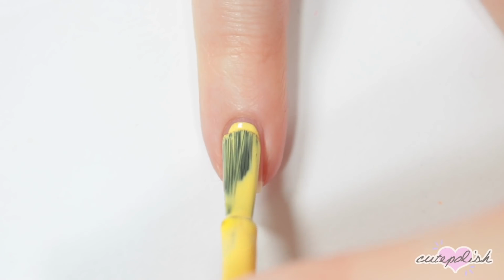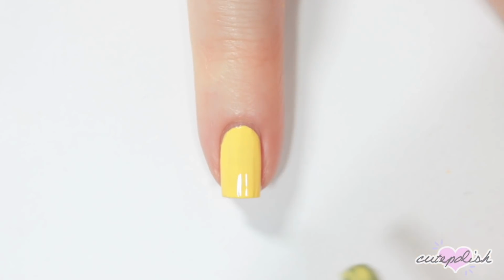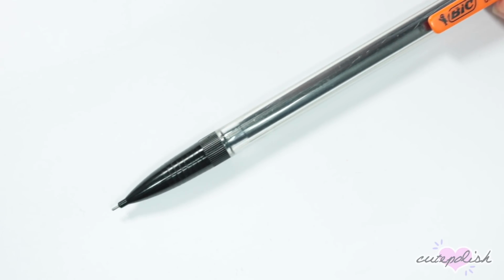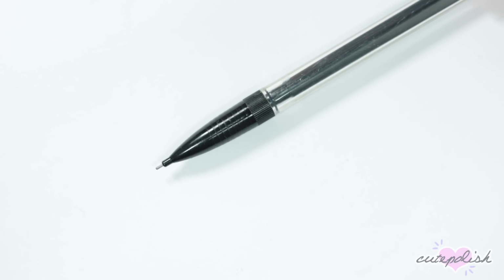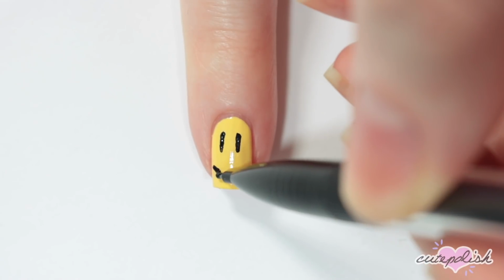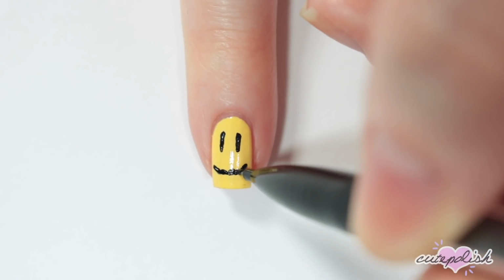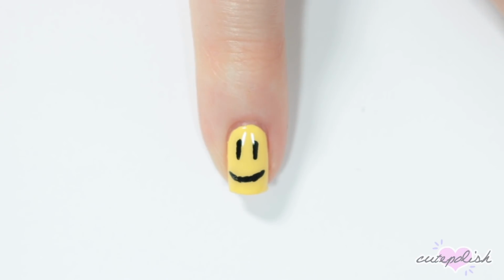For this first design, I'm starting with a yellow base on my nail. Then the first household item I'm going to use is a mechanical pencil. This makes a really great makeshift dotting tool. I'm taking the pencil end, since it's thinner, and black acrylic paint, and I'm going to be painting a smiley face on my nail, kind of like Harry Styles. This is super easy to do, and you can create a ton of designs using the tip of this pencil.